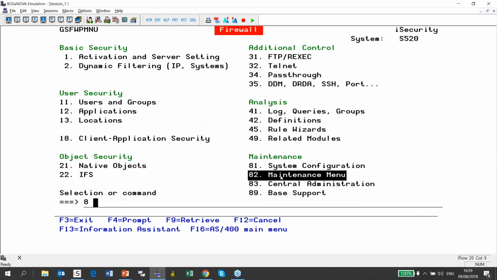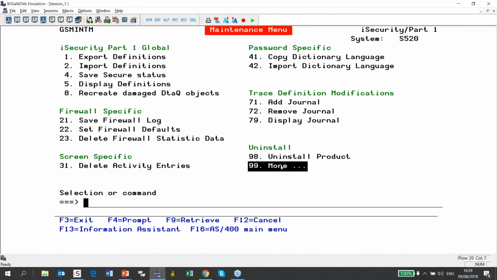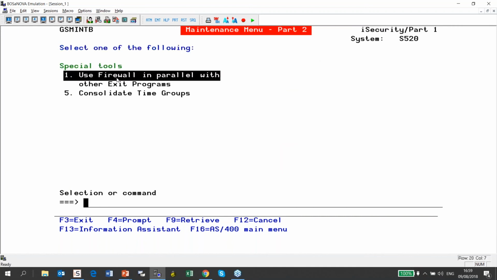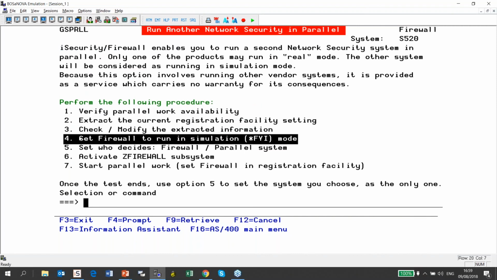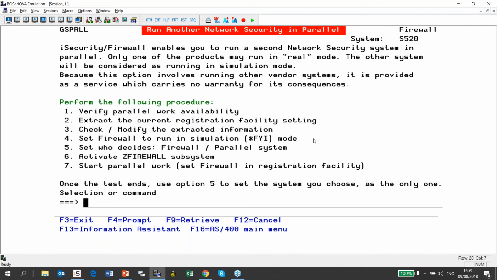So with the parallel system, we are able to simply decide who will give the decision. The two systems will run, but only the decision of one of them will be passed to the operating system. This is the parallel system, and this is how we can work with it, and it works fine.